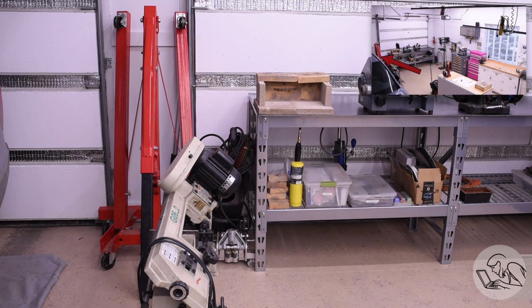There's many, many things I've done in my shop that I could not have done without that thing. And I'm sure it's prevented me from getting hurt in situations where I might have been tempted to attempt something that I really shouldn't without hydraulic assistance. But since it's there, it takes no time to unfold it and get it going, so I do, and thus I haven't hurt myself yet lifting something heavy.